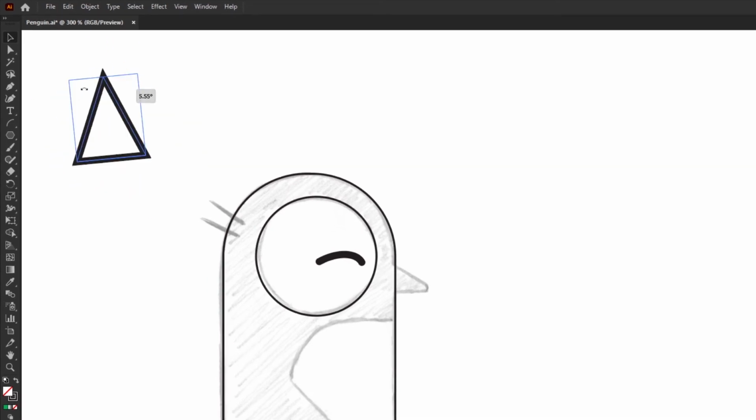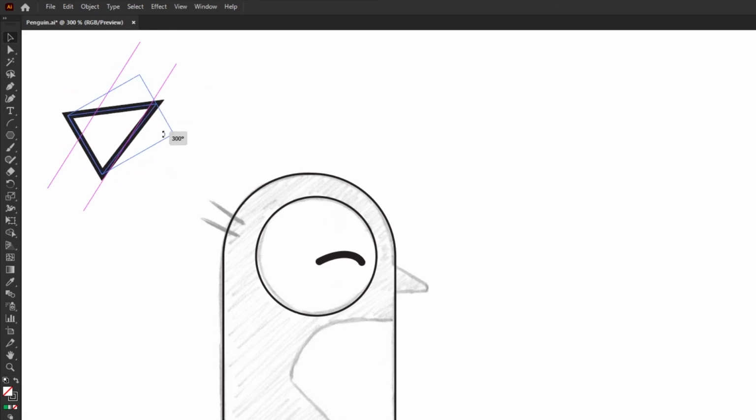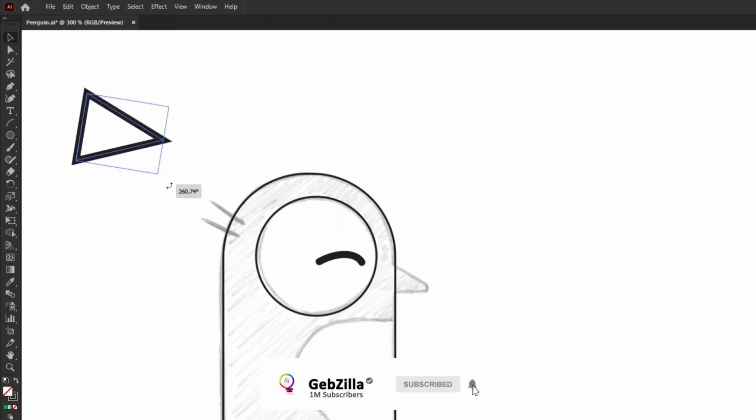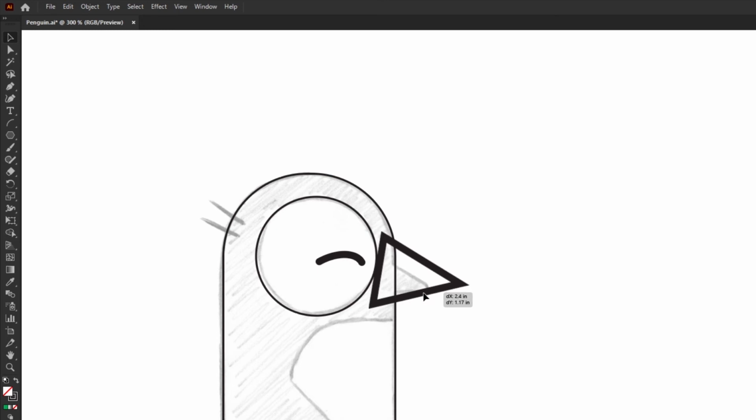Now, when you're rotating, it just kind of goes around in random degrees. If you hold shift, remember that magical tool, hold down the shift key on your keyboard and start rotating it. You see it does it in 45-degree increments. You might want your nose to be that sort of shape. So, click either the center or the edge. Move it around. Get into position. Resize it. Rotate it around until you've got a nose. It doesn't have to be the same as my nose. I wanted mine to be flat on the bottom.